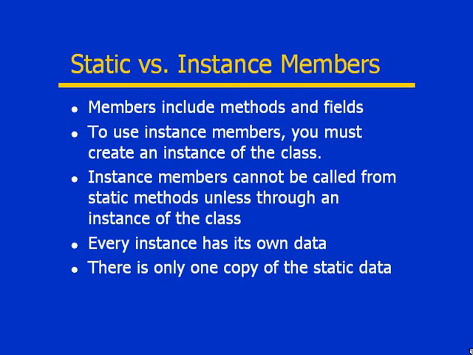If you're dealing with instance members, we're assuming that those methods are running within an instance of the class. The static members are not. Therefore, since we have two logical segments, the static methods cannot directly call into the instance methods unless going through a defined instance of the class. Instance methods, however, are free to call static methods as needed. So every instance of the class has its own data, but there is only one copy of any static data.